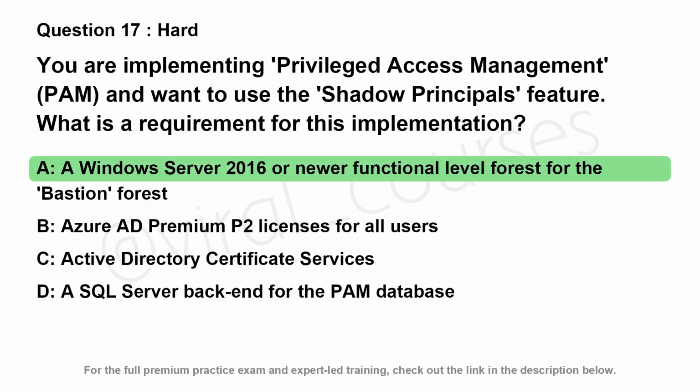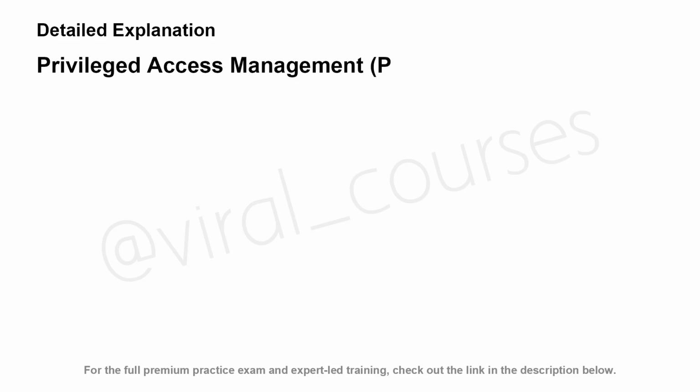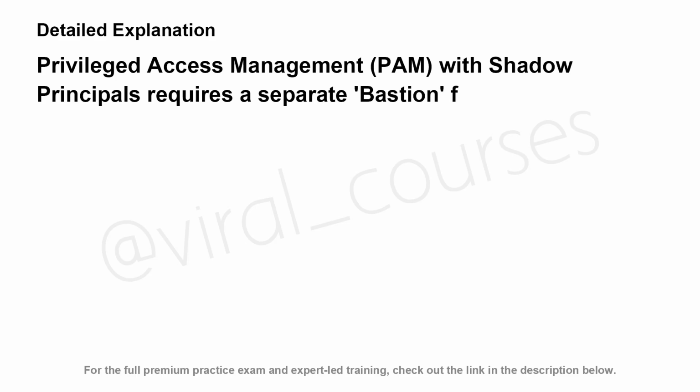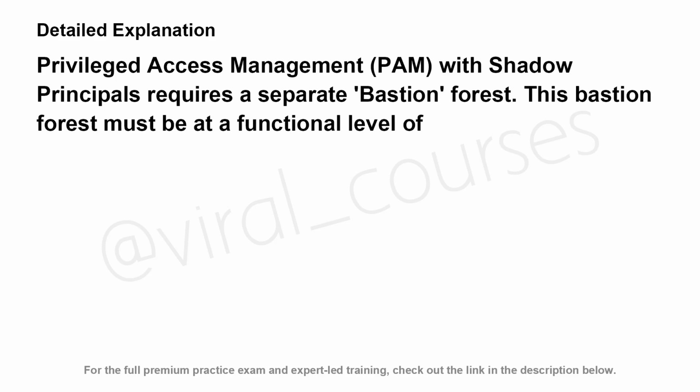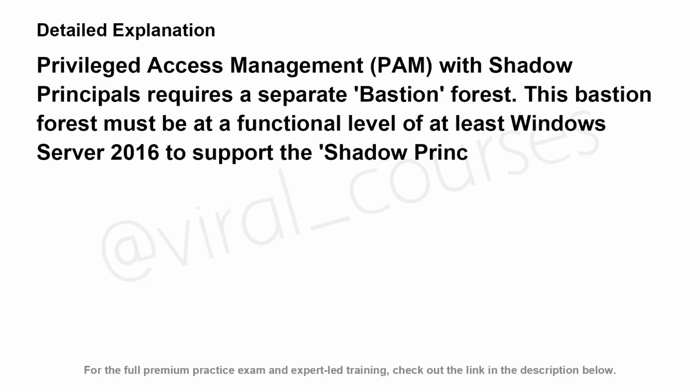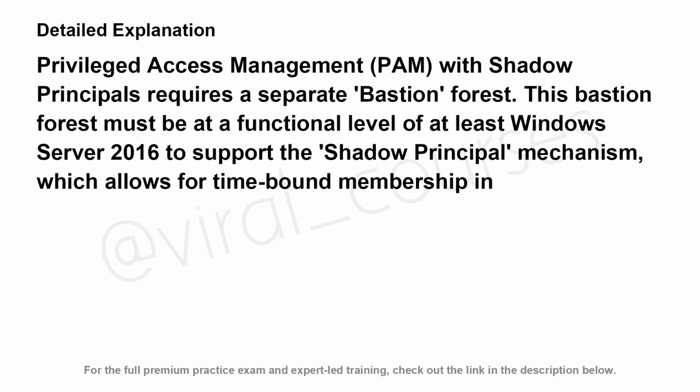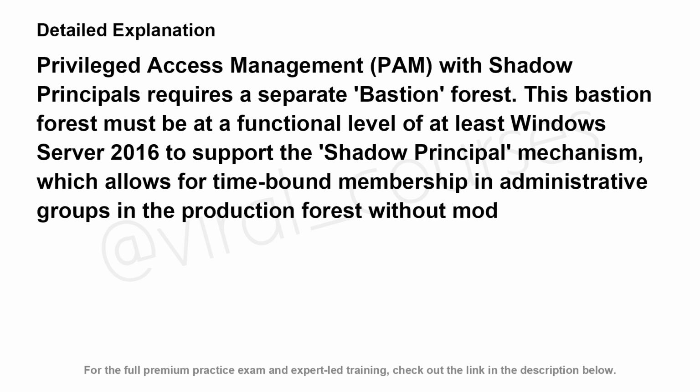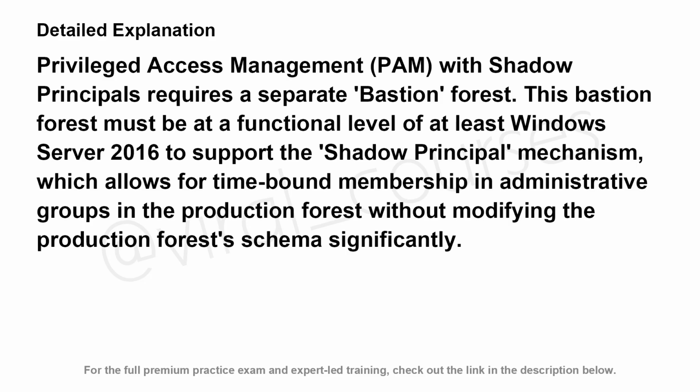The correct answer is A. Privileged Access Management (PAM) with Shadow Principals requires a separate Bastion Forest. This Bastion Forest must be at a functional level of at least Windows Server 2016 to support the Shadow Principal mechanism, which allows for time-bound membership in administrative groups in the production forest without modifying the production forest schema significantly.